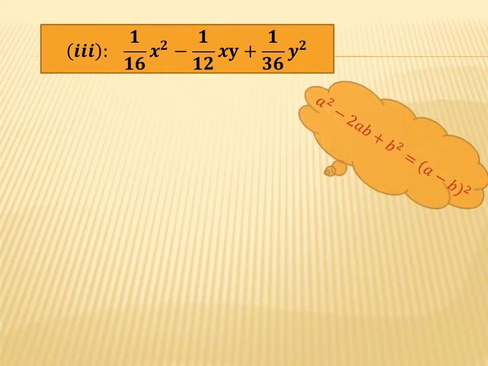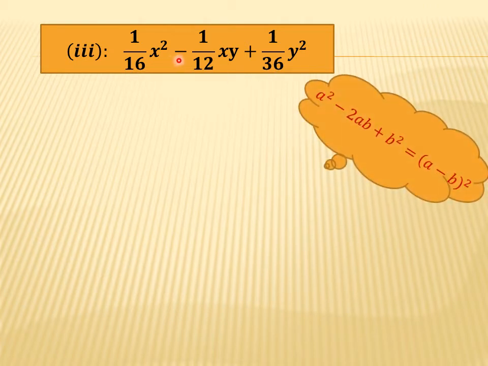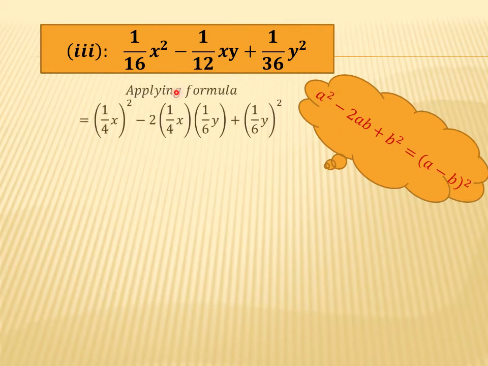So again we can apply the same formula, because there is a minus sign, so we have to apply the formula of minus. Now apply the formula and change the first and the last fractions first and then write the middle term. 1 over 16x squared would be written as 1 over 4x whole square. 1 over 36y squared will be written as 1 over 6y whole square. As I told you before, we have to take the square of each and every digit that is given in the first place and in the last place.